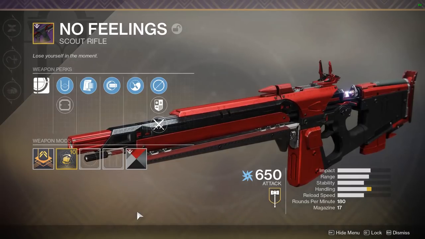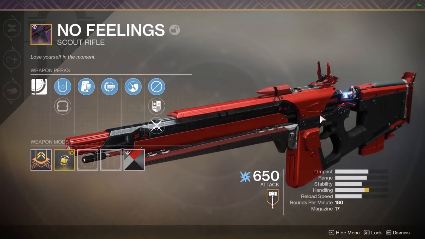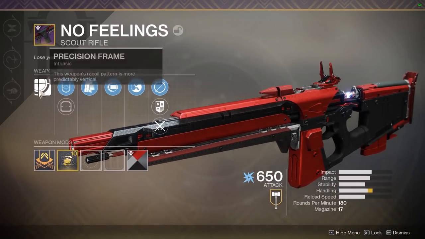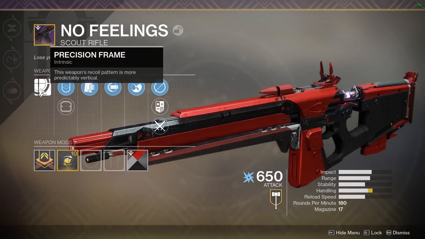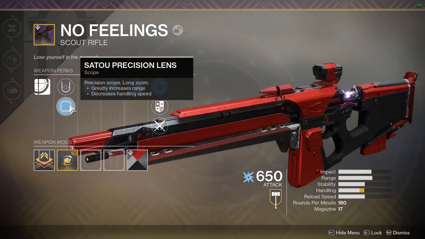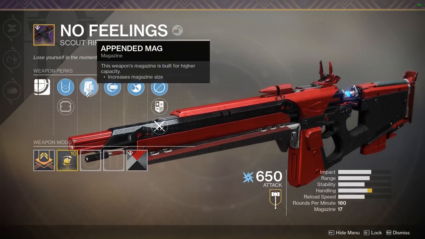No Feelings. Lose yourself in the moment. As you can see, it is the curated, that's why it has that sick skin, the Midnight Smith. It looks super good. It also rolls with a level 10 masterwork of handling, that is the curated roll. And as I said, it is RPM 180, so its intrinsic is obviously going to be precision frame. This weapon's recoil pattern is more predictably vertical. Next, we're going to have the sight, Mirian RDS, lightweight sight, short zoom, increases handling speed, increases range. And then the other side is going to be the Satao Precision Lens, Precision Scope, Long Zoom, greatly increases range, decreases handling speed. And then for the magazine, we're going to have Appended Mag.